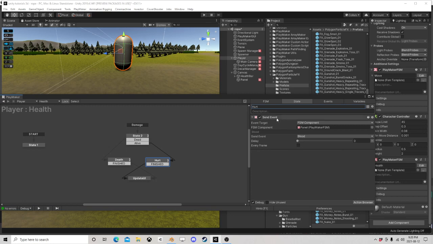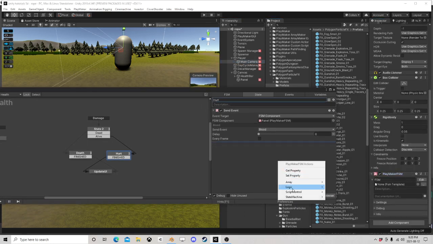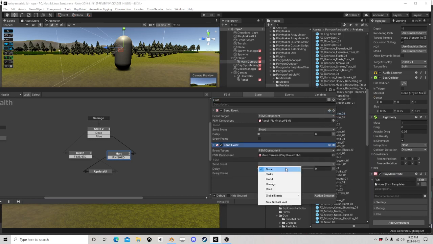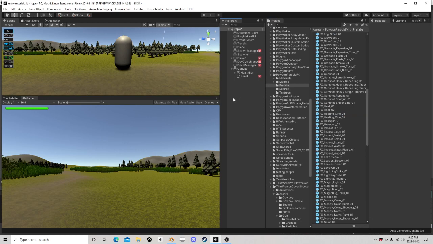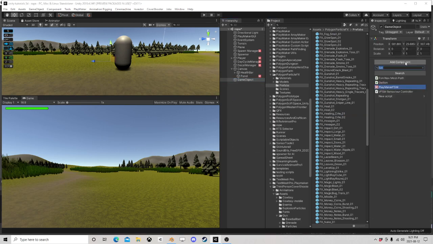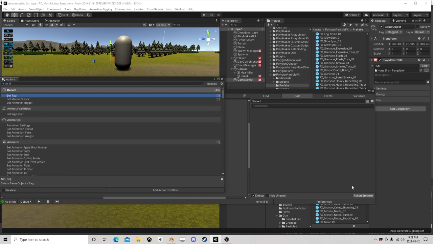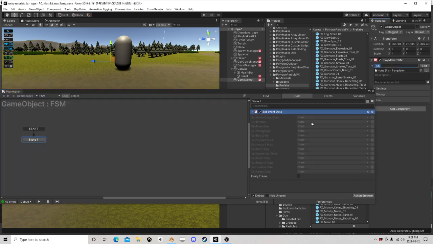So on the hurt, we also want to send an event down to this guy, to shake. All right, so there we have it. Now let's just test it by creating this, and on start, let's set event data with an integer.